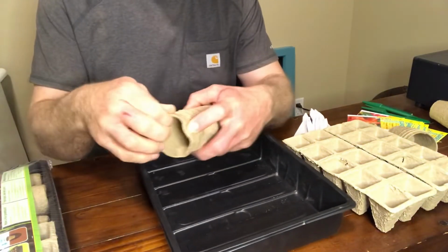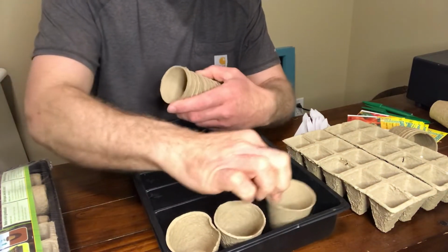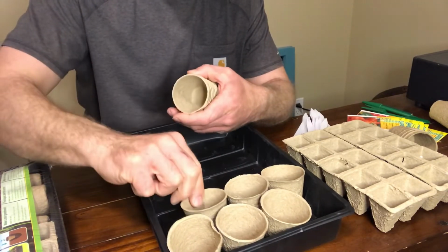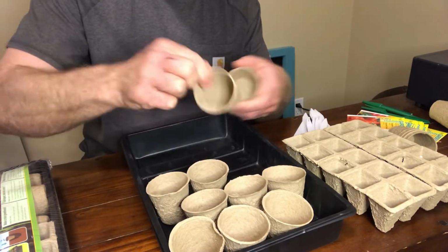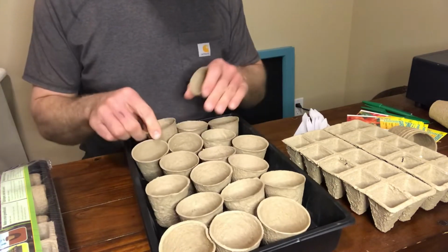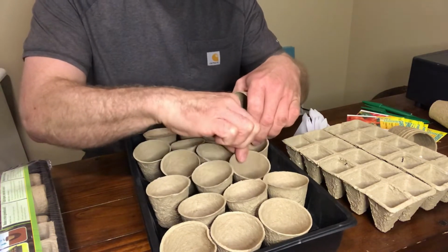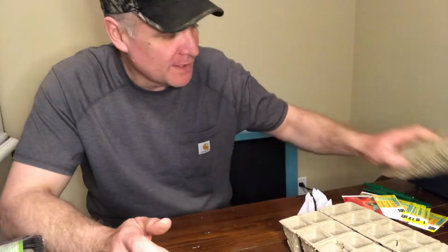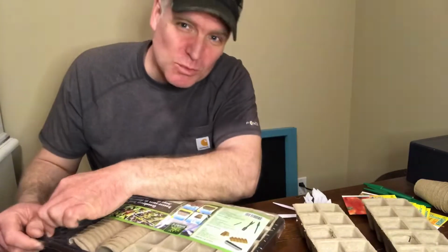First, we're going to see how many of these little pots fit in one of these trays. I have a feeling they give you more pots than these trays will hold. Wow. I should have probably known that. We'll put this over here. You get way more pots than actually fit in the tray. So it's good and bad. I wish I had enough trays to do it all. But we are going to make this happen.